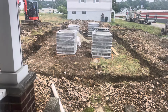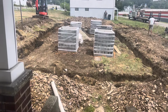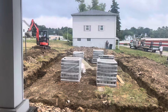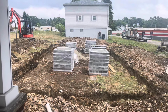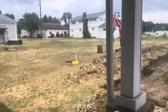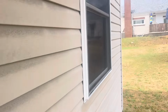It's 6-inch concrete. All the stuff that you say, oh, I wish I would have done that better, is getting done now. 12-foot high ceilings so we can put the lifts in, and then simple truss building, blocks and then truss. It's going to match the siding, except I need to power wash that siding.